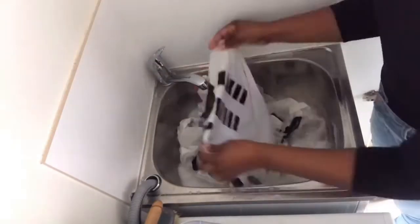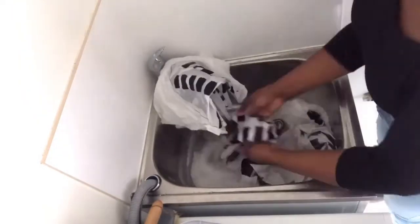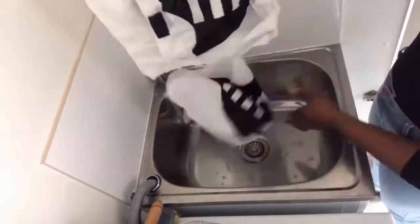So I finished washing and I quickly rinsed it with just plain water, and then I put it back on the line. Hello, so my fabric is finally dry after 3 days. It's been raining and it's been cold, so it has taken this long for the fabric to dry, but this is what it looks like. So I'm going to go in now and put my other design, the shields.